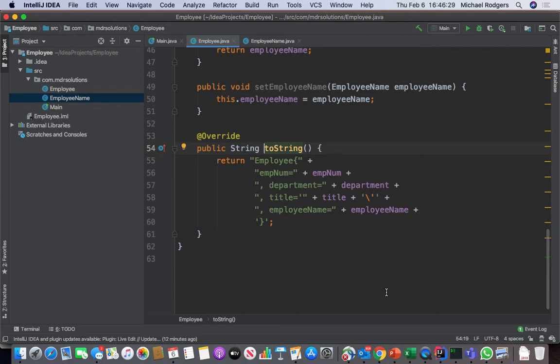Now, the employee name class has an overridden toString method that will generate a string. And so here I'm saying append this with that. Append the string literal employee equals name plus the employee name object.